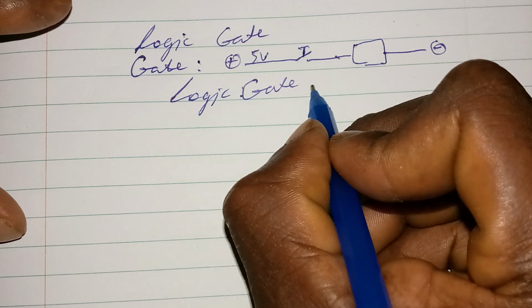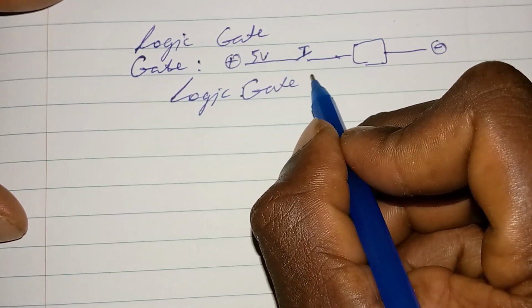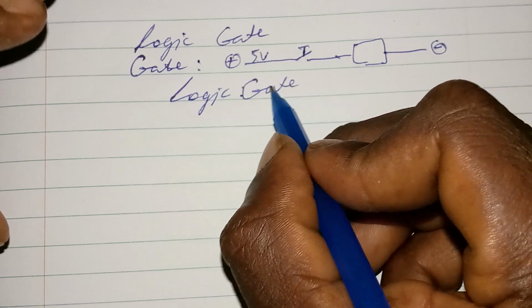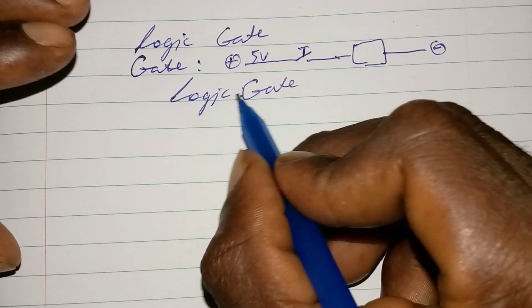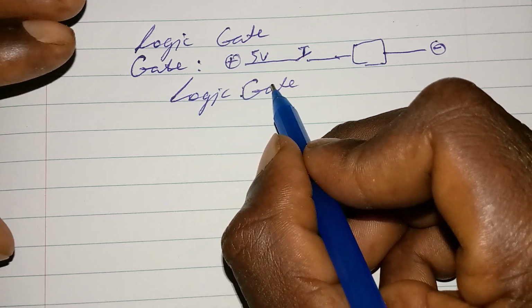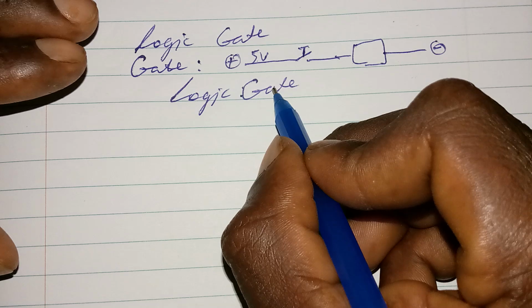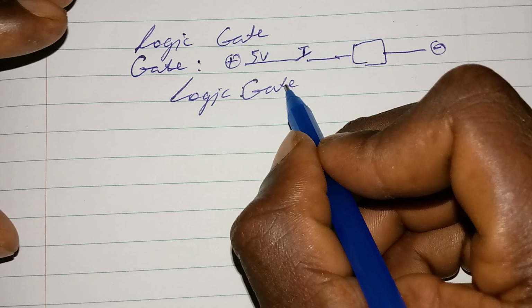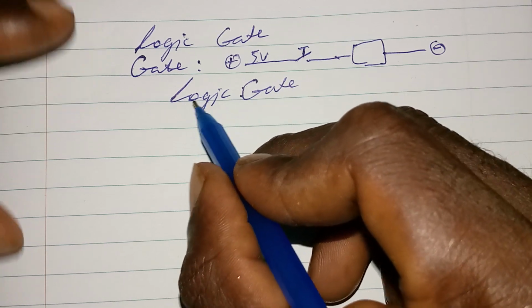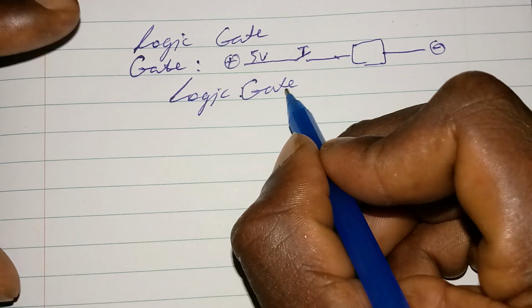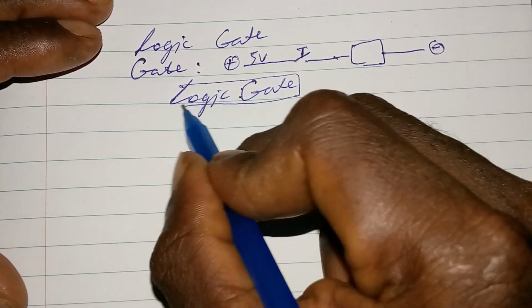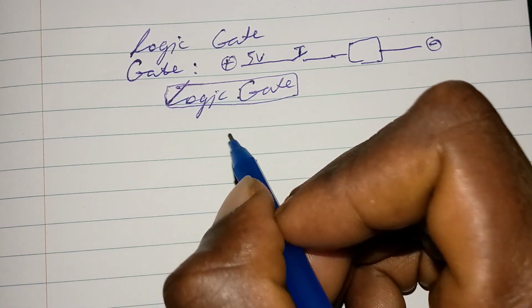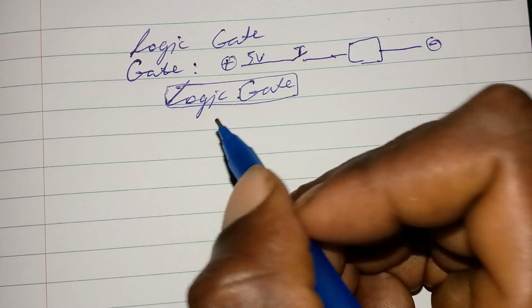So what this stands for here is that since the gate is just there to open and close, on and off, then it is happening for a good reason. For instance, if you open the gate, you are opening the gate for a good reason. That is logic, for a good reason. If you are closing the gate, you are closing the gate also for a good reason. That is exactly what this whole word stands for. Now, we have different types of electronic gate.